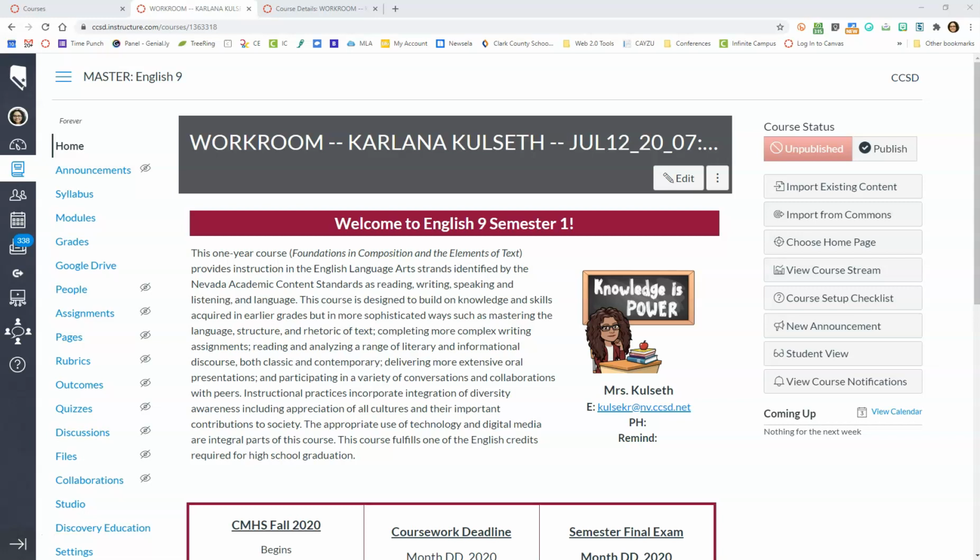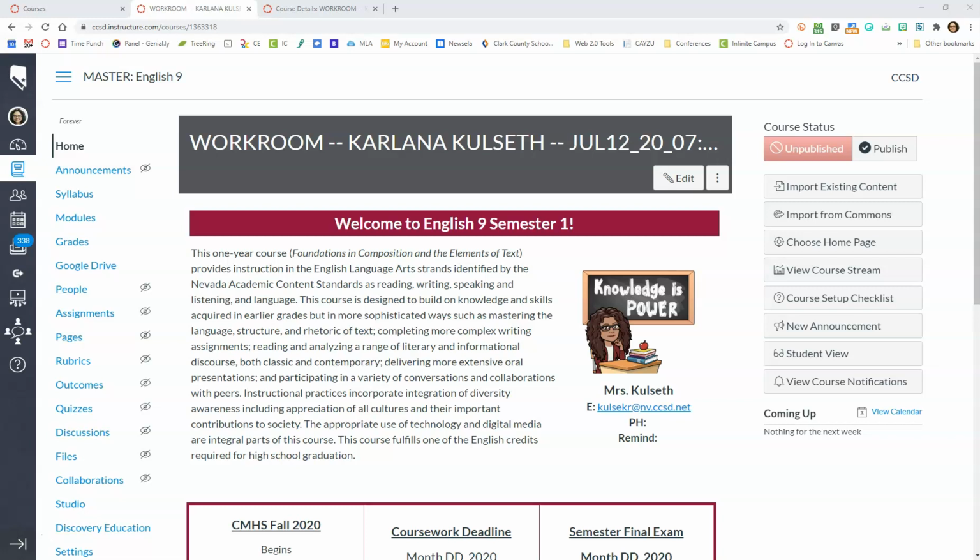I will caution you that once you import content into your live course shells, you will have to go into each individual live course shell to update and change any content within those course shells. This only applies to those who do not have access to blueprinting in Canvas. That in itself is its own different beast and will not be covered in this video.